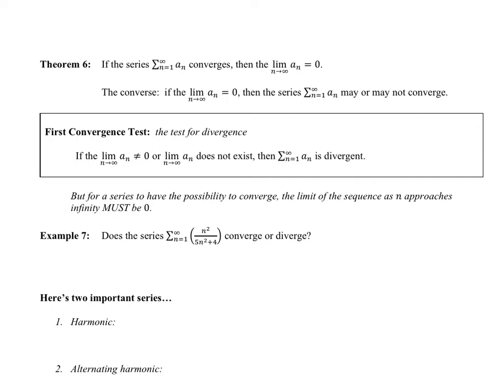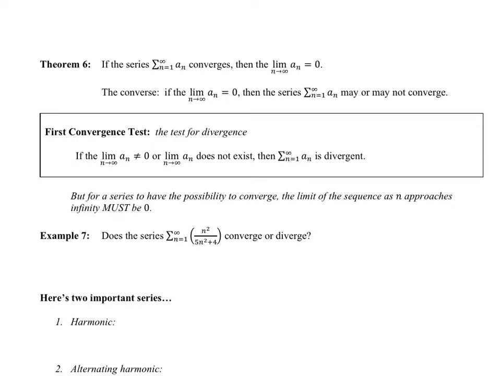So the first thing you do is you take a look at the limit of the nth term. If it's not 0, that means that the limit is 1, or the limit is -4, or whatever, then the particular series is divergent, because whatever that value is, you're going to continue to add that forever in the infinite sum. If the limit is 0, you absolutely know nothing, and you have to try a different test. And that's why we have 10 total tests. So this particular test is very simple.